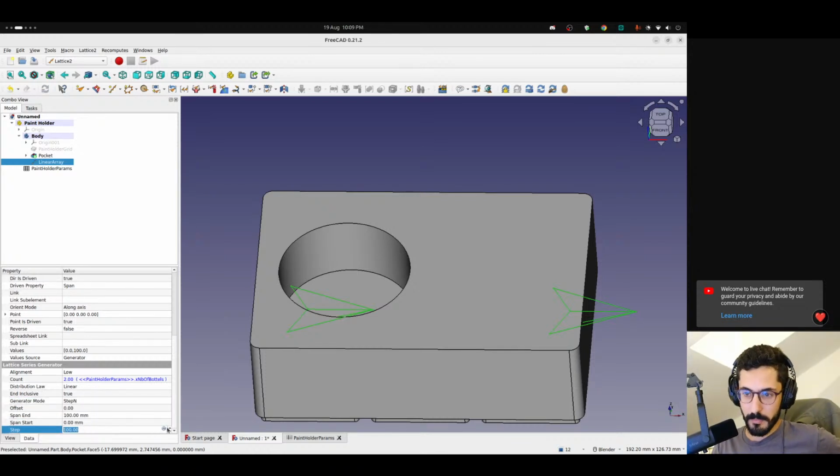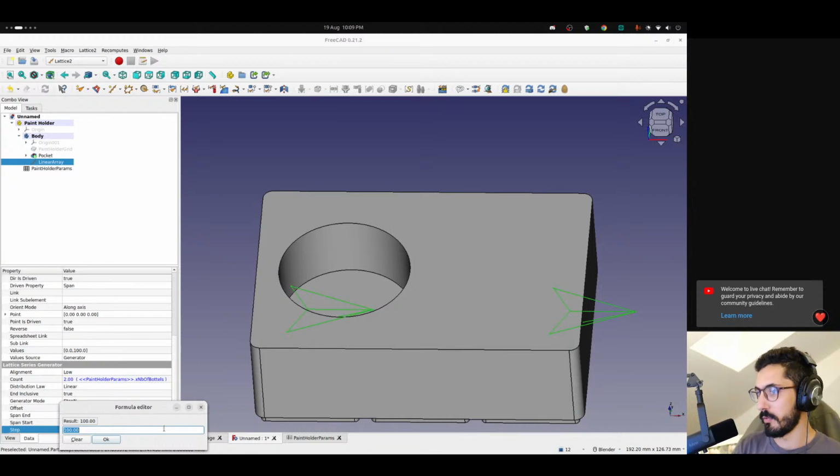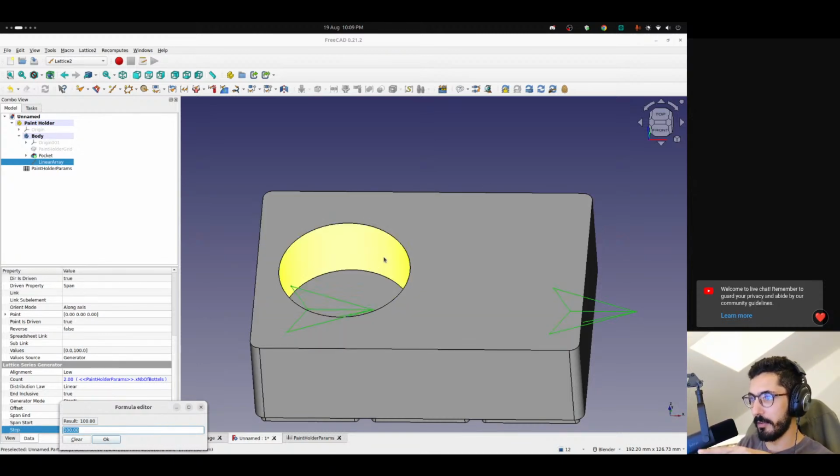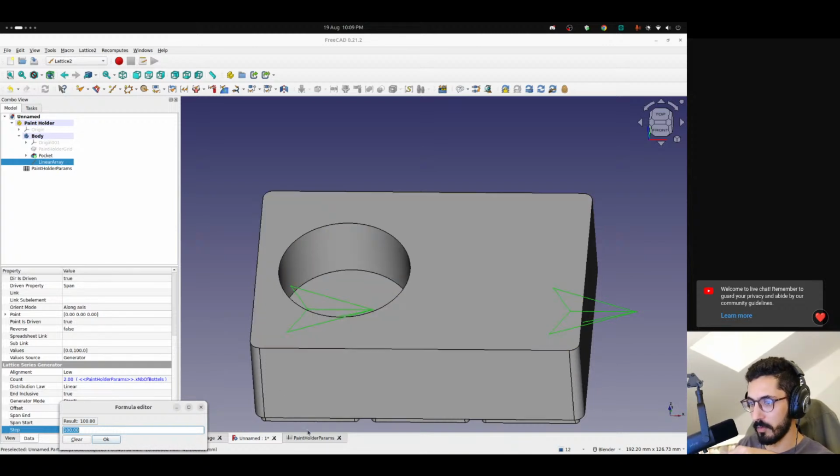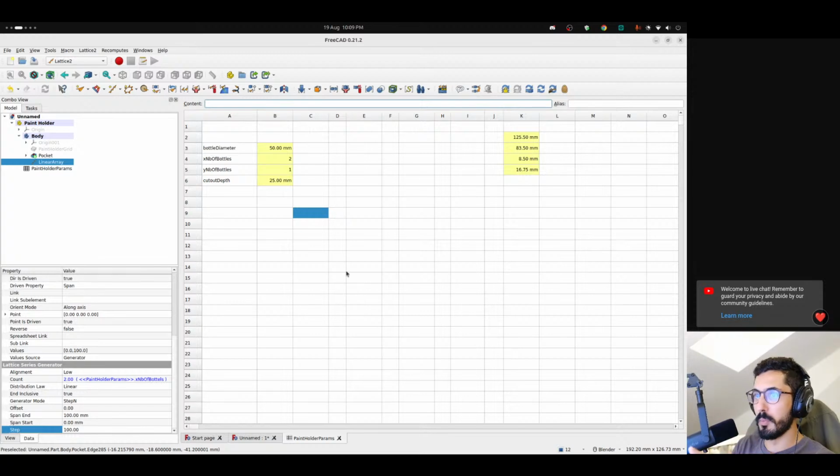And each step will be, so now we're thinking about the distance between the center of this circle to the center of the other circle. This is important. Why? Because the spacing that we have here is not from the center. It's from the edge to the edge. So when you go from the center to the center, you're going by a radius, then the spacing, then another radius. So it's basically the spacing plus the diameter.